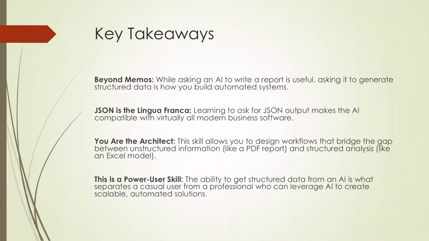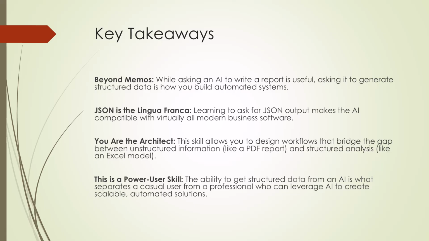Let's summarize our key takeaways for today. First, moving beyond memos. While asking an AI to write a report is useful, asking it to generate structured data is how you build truly automated systems. Second, JSON is the lingua franca of software. Learning to ask for JSON output makes the AI compatible with virtually all modern business tools.